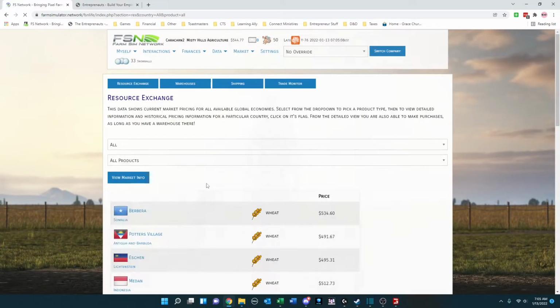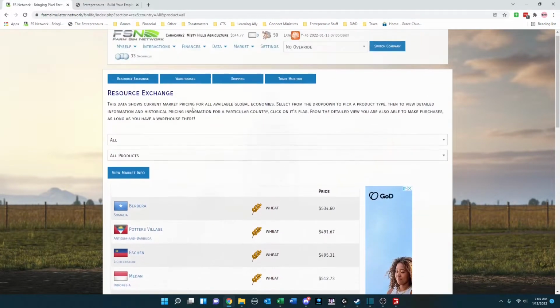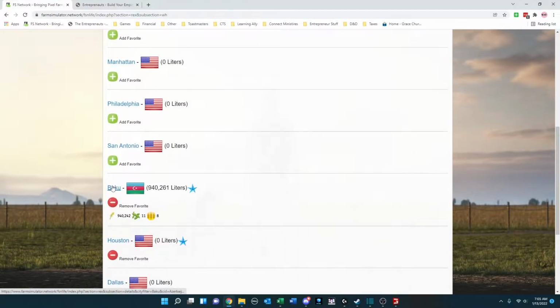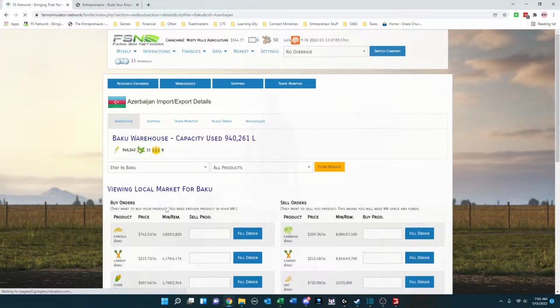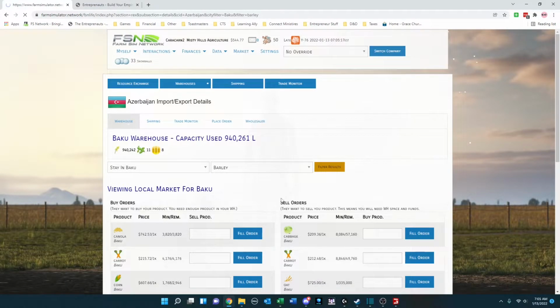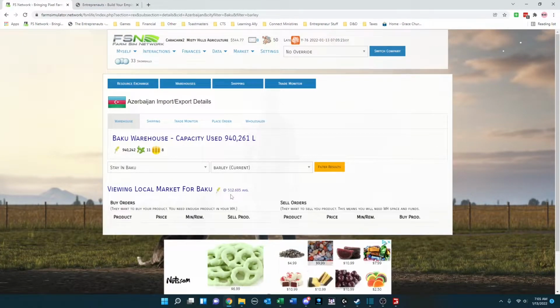Let me go back to the resource exchange in Baku, and obviously I'll have to pick warehouses so that I get a shorter list of my favorites. And then we're going to put out an order for this barley at this point. Alright, so I'm going to do it at, I don't know, we'll do 505.